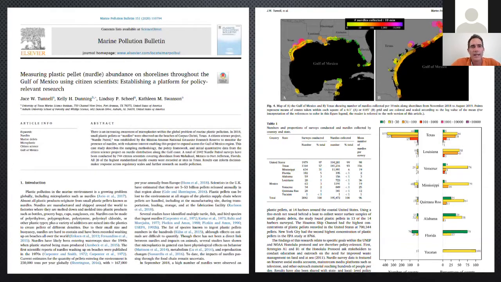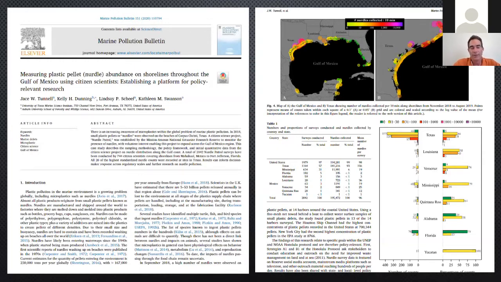We got started right after we had a spill here in Corpus Christi in 2018. Corpus Christi is in Texas, right on the beach. There were a lot of nurdles that had come in. We called the Coast Guard, who you're supposed to call when there's a spill. They called the state agency in Texas that's supposed to come out when there's a spill. They took samples and said, well, there's nothing we can do about it. We don't know who spilled it. We don't know how to clean up all these pellets, so we're not going to do anything.